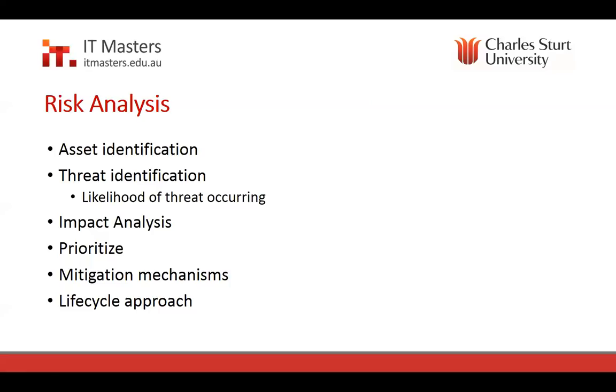The third step is to do an impact analysis. If those threats were to occur, what impact would it have on our business? Would it put us out of business? Would it be a little blip on the radar? Would nobody care? Would it result in information being stolen and thus lead to litigation or loss of customers and so on and so forth? You get the idea. What impact does each of those threats have if it was to occur? Once you understand that, you can come up with a ranking of each of those threats to each of those assets. So threat 1 is a really high likelihood, and if it occurred, it would be a really high impact. So that becomes priority number 1. The next threat might be really likely to occur, but if it did, probably no one would care. It wouldn't really have any impact. So that's lower down the list. That's why we do our risk analysis.